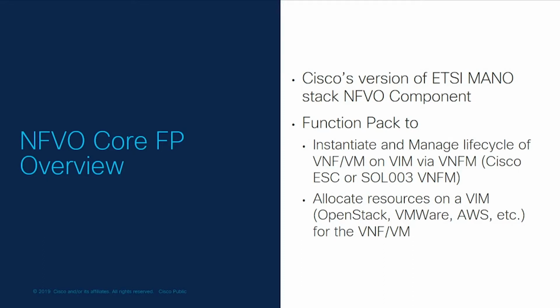One is to instantiate and manage the lifecycle of the VNF on a VIM, which can be OpenStack, AWS, or VMware. And this is done through a VNFM, which can be Cisco ESC, Elastic Services Controller, or any third-party SOL003 VNFM. The second responsibility of NFVO is allocation of resources that are utilized by the VNF upon instantiation. So our test focus is going to be on instantiation and lifecycle management, essentially.